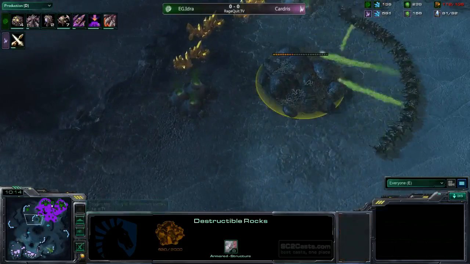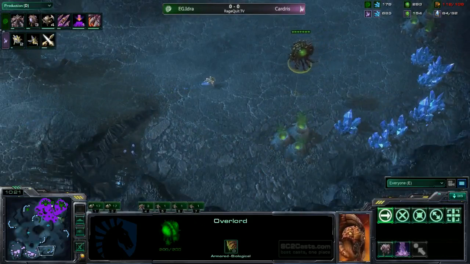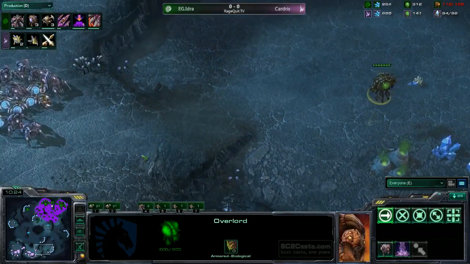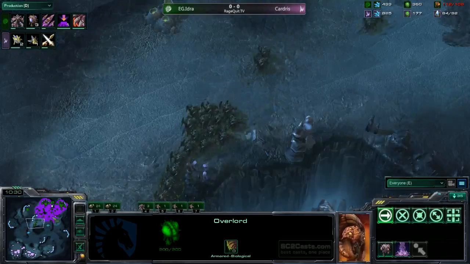And Idra going for the gold base. He does have an Overlord over here. This Overlord will be going down. He is already supply capped. And that Overlord sees the probe. Still good to know that your opponent is taking an expansion. It is worth losing that Overlord too.